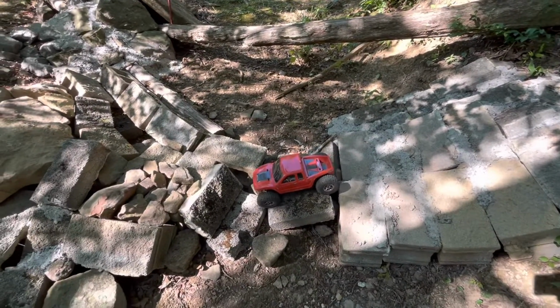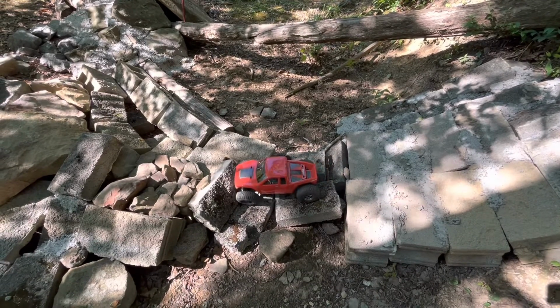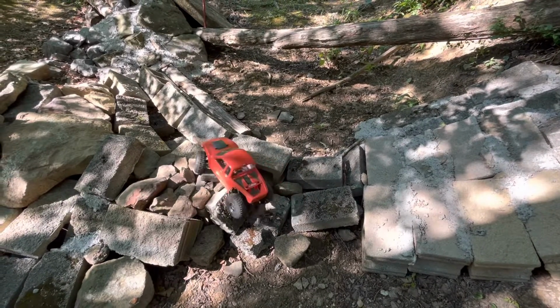There we go. But every upgrade I do for this truck, it just makes it better and better. I don't think it could really get any worse.